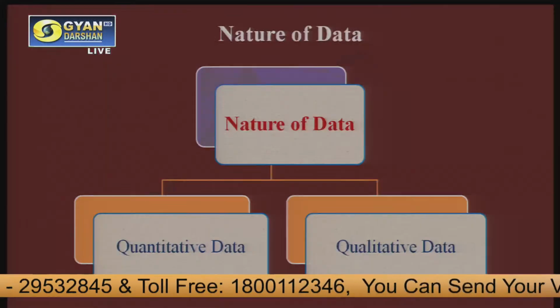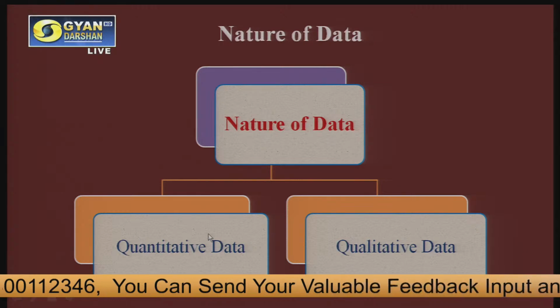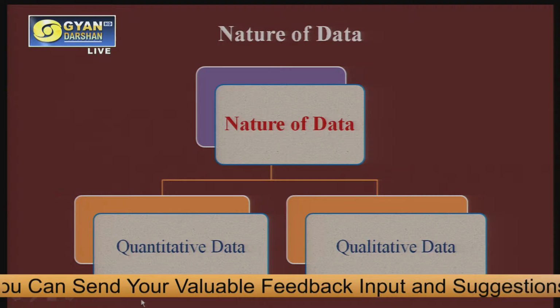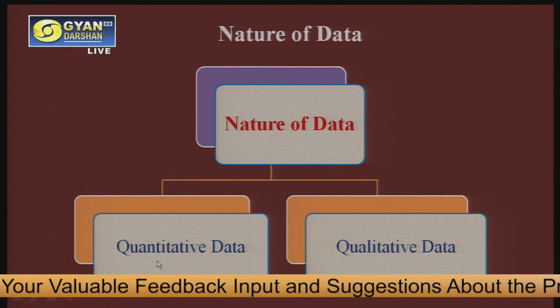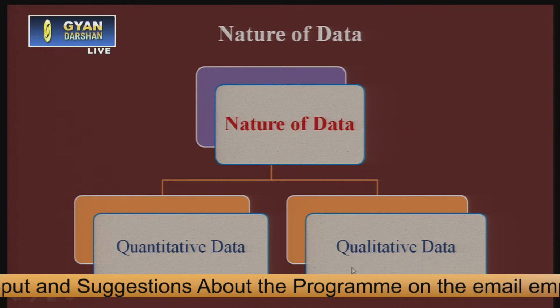So these are certain important aspects that come under the research methodology. Now our focus is on tools and techniques for data analysis, which addresses only one aspect of research methodology. Now let us go forward to understand the different natures of data. I have already said that so far as the nature of data is concerned, there are two types of data. One is called quantitative data and the other is called qualitative data.